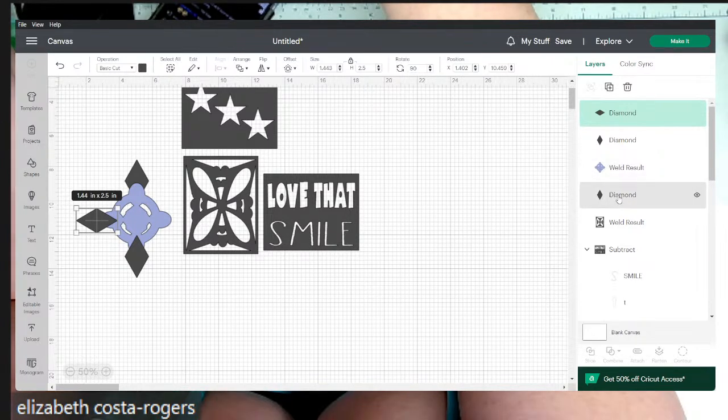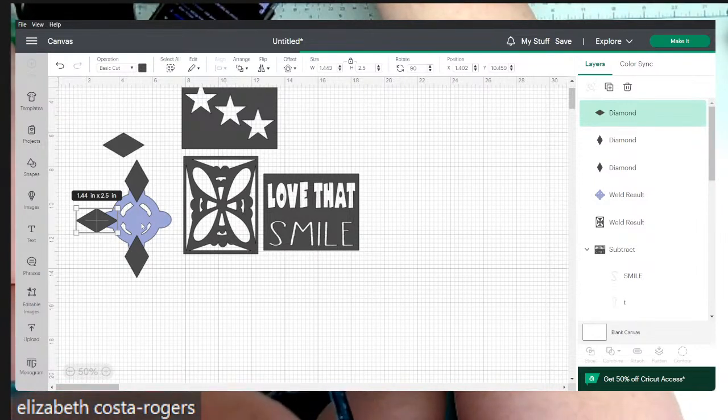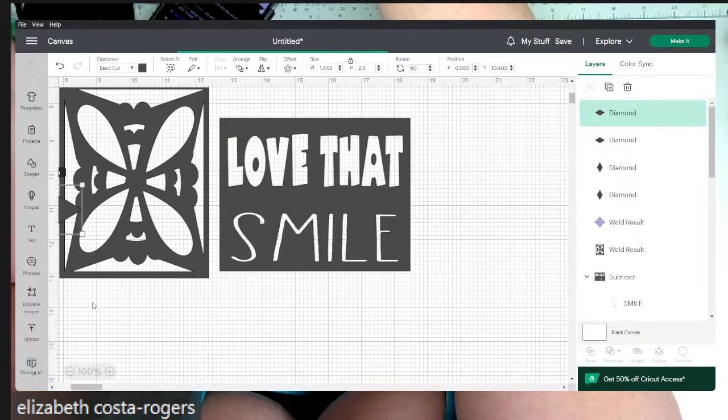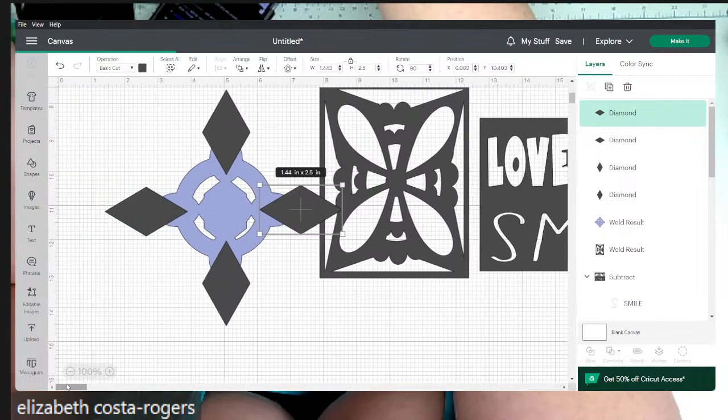Okay, and this little diamond we want. We can rearrange the order to the right here. Just click and drag them. And then Control C, Control V. Okay, and then we're going to drag this right here. Okay, and that actually doesn't look too bad. Let me expand that so I can see it. Okay, so there's that, there's that.